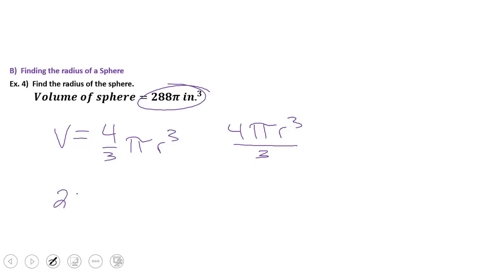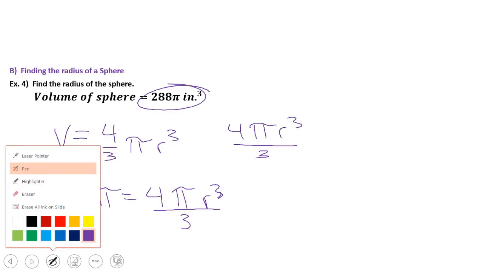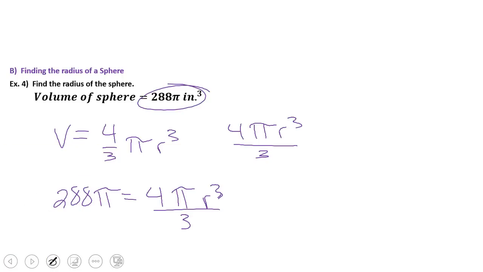So we're going to write 288 pi is equal to 4 times pi times the radius cubed. We don't know what it is, but we're going to write that there, and we're going to divide that by 3. Now, when we do inverse operations, all we're doing is plugging in the volume, and now we're just using order of operations, solving equations for the variable, the unknown, and voila. It's solving equations all the way back. So we know we want to get rid of this 3. So the first thing I'm going to do is multiply both sides of the equation by 3.